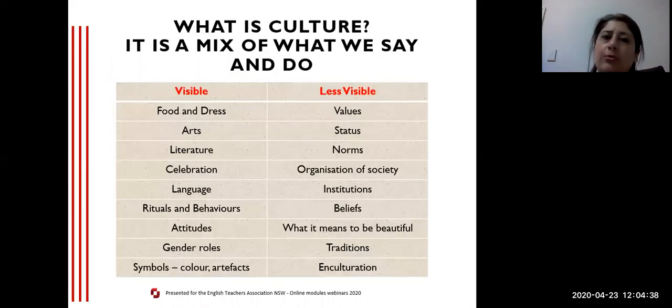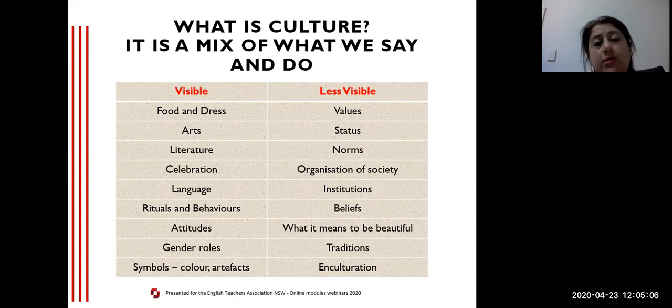And lastly, culture. So we've looked at language, identity, and now culture. Well, culture can be seen in two different ways. It can actually be visible, so costume in the film, your food, your dress, and it can be the types of things we watch. So in The Castle, it's Hey, Hey, It's Saturday. All of those kinds of objects or texts that are inside the text go to shaping that identity as well.